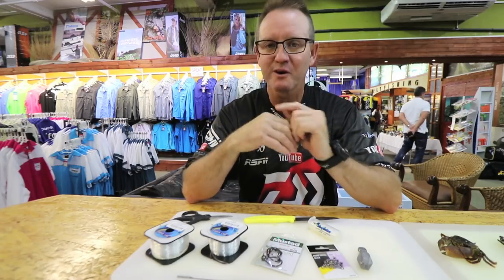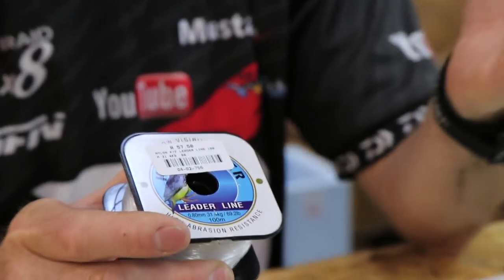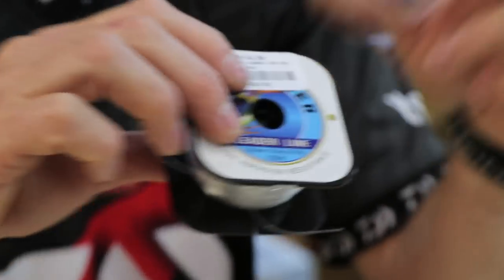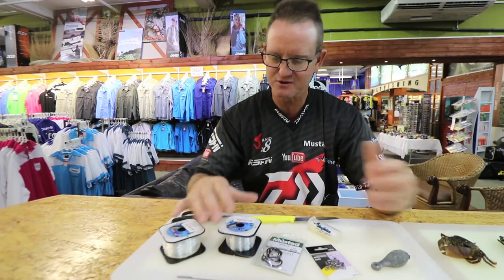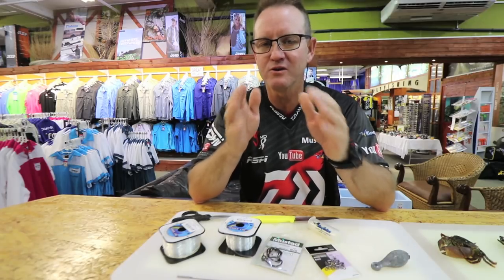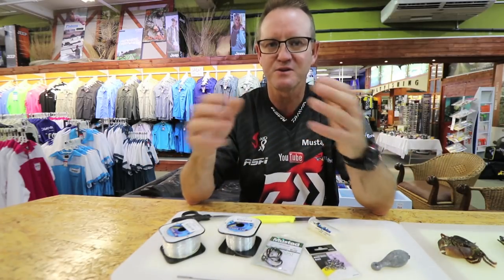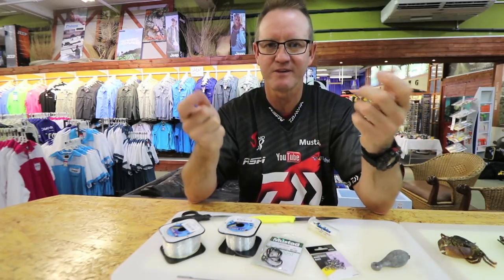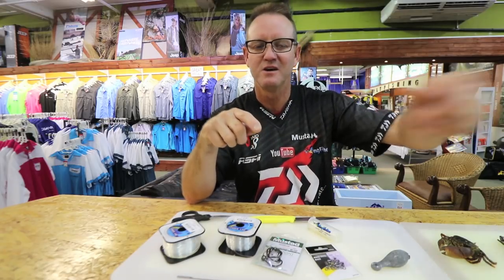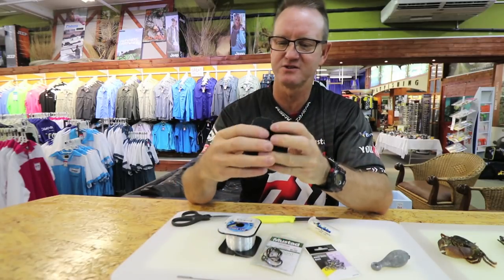What we require for the bait and the trace: 8-0 hook, 31 lb Kingfisher nylon for your hook snood, and 19 kilo for your sinker snood. The reason we use lighter line is that the sinker trace will break off nine times out of ten, because the brusher is feeding in that rolling white water amongst the rocks on the mussel beds. You want your sinker snood to break off so you don't get stuck in the rocks with your fish attached, which would eventually break the hook snood off. So we use a very heavy hook snood.